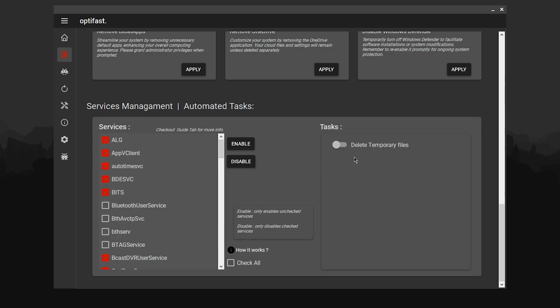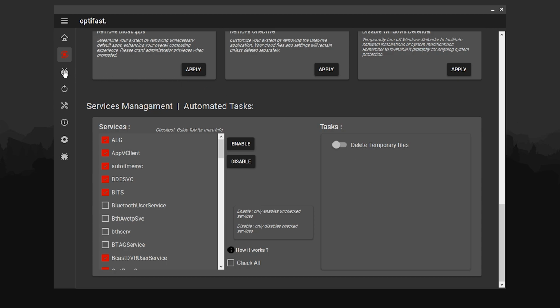And on the right side, we'll have one task so far. We'll be adding more tasks in the future. This is an automated task, so it will be deleting the temporary files at a specific time of the day, so you won't have to do it manually anymore, and it will be done automatically.